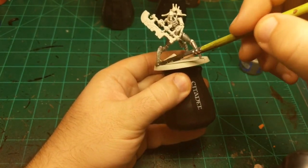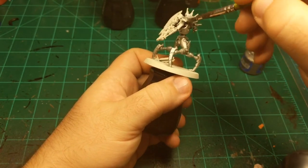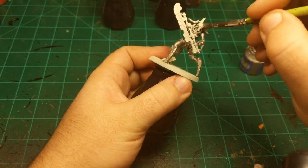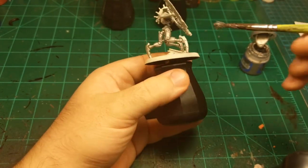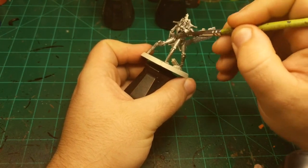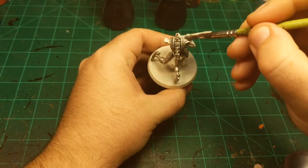You don't have to deal with thinning down metallic paint, which sounds like a pain. I don't know if it actually would be, but in my mind you can't just add water to a metallic paint — I could be wrong though. Since this is straight from the pot, we're not doing any of that nonsense. We're getting a pot of paint, opening it, and dipping our paintbrush in it.